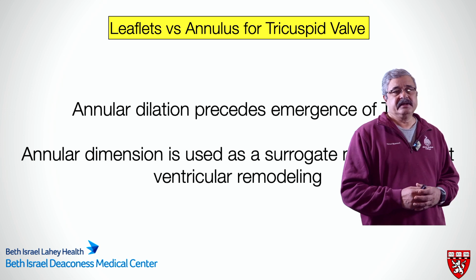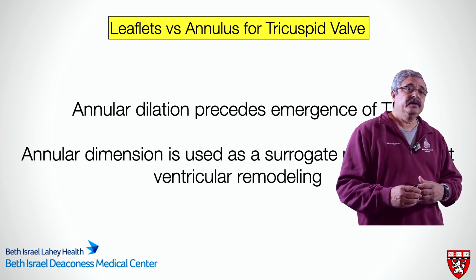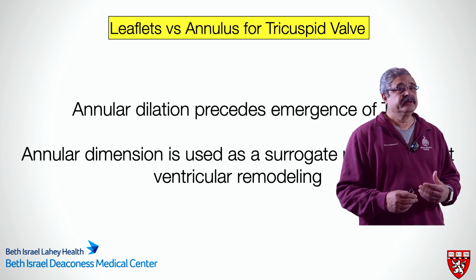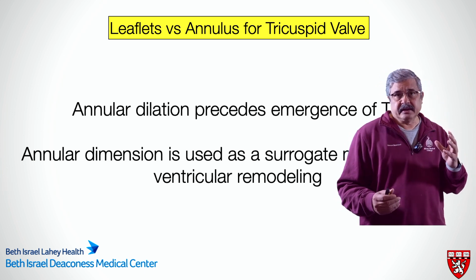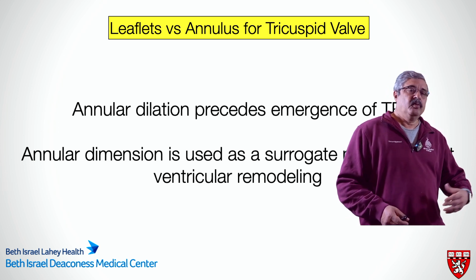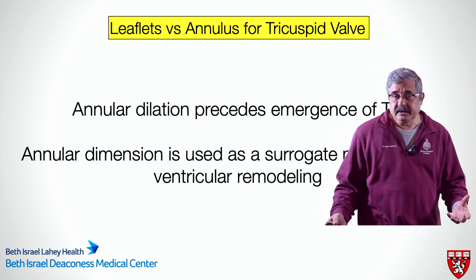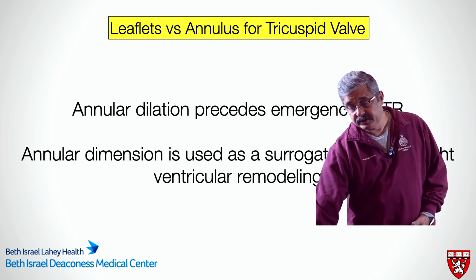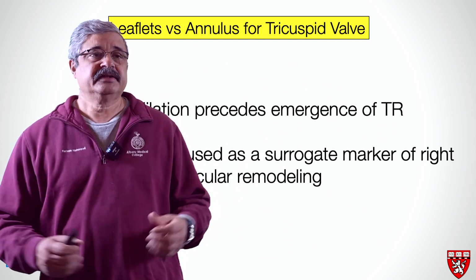Now, that implies that if we can catch and treat a dilated annulus prior to its irreversible remodeling, when the tricuspid regurgitation happens, we can possibly salvage the tricuspid valve. Therefore, tricuspid annular dilation and remodeling is used as a surrogate of right ventricular remodeling, which means once the regurgitation happens, the annulus has already remodeled horribly or is possibly not salvageable, and there's no point in doing any tricuspid repair at that point, because this is not going to help.